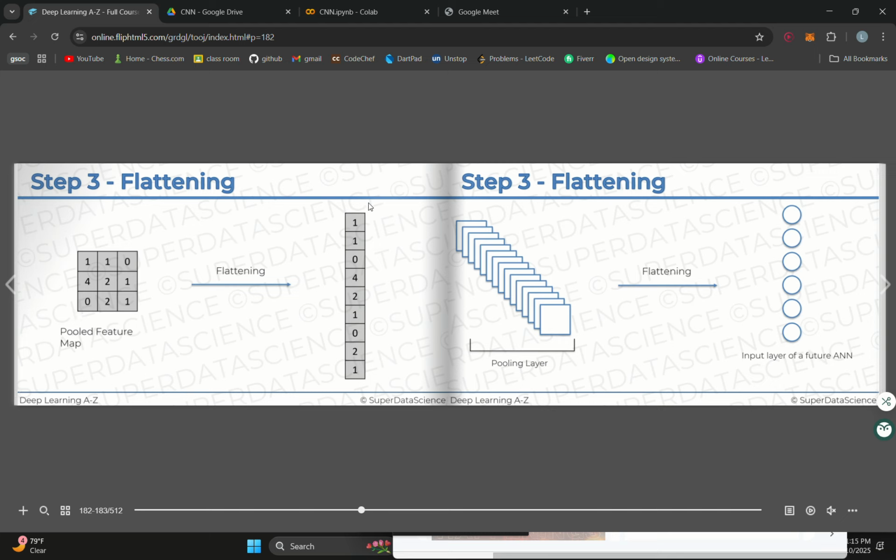So the purpose of this is to convert this 2D matrix, or 2D array, into a 1D array, or 1D matrix. Now, why did we do this? What's the point of doing this? You all understood why we convolved it: convolving is to basically get the features. Why did we pool it? Pooling is done in order to extract all the important features. Then after that we flatten it. Now why do we do flattening?